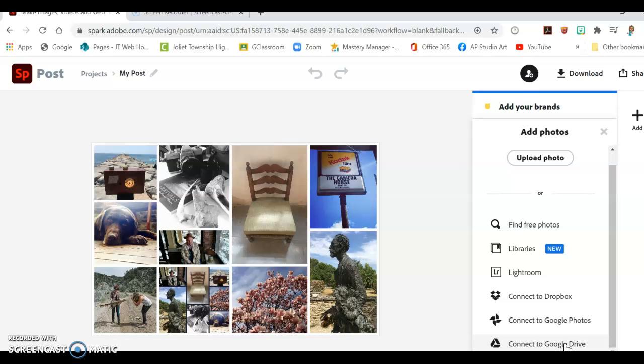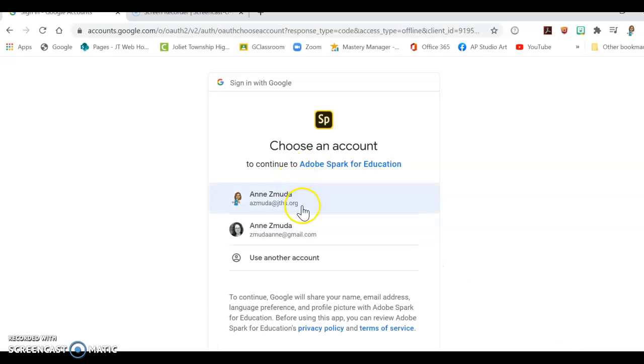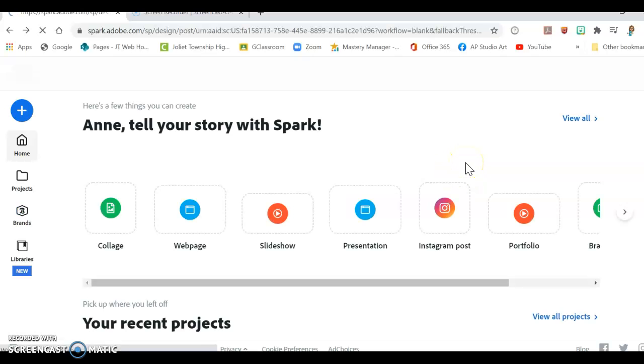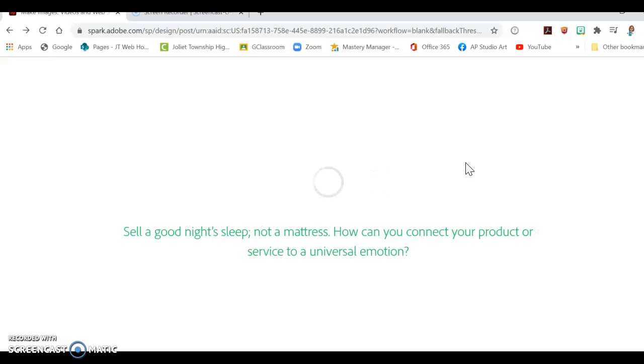You'll just go through the motions there to connect to Google Drive, go to your account, et cetera. I'm not going to go through all the motions there, but I will go back to my collage. It's basically the same as what I showed you. You can hold the control button down as you select the pictures that you want.